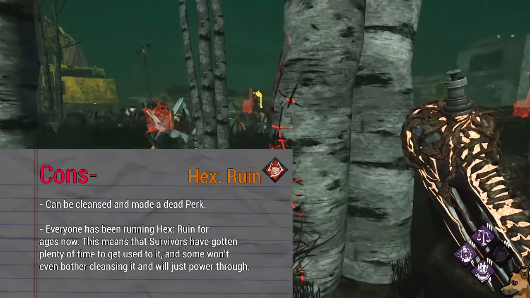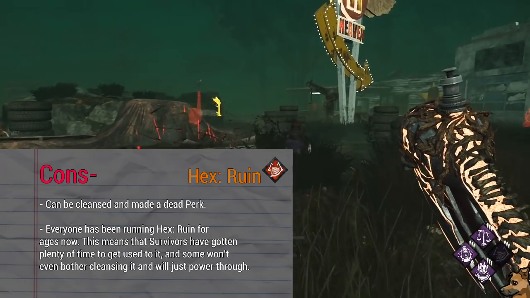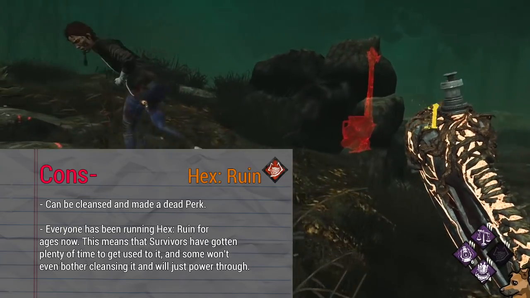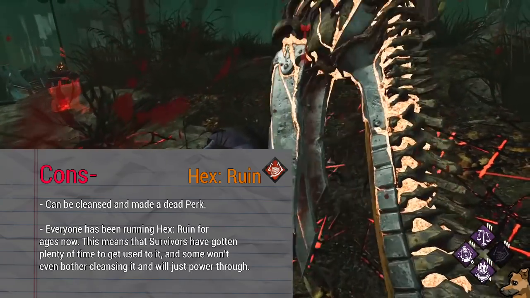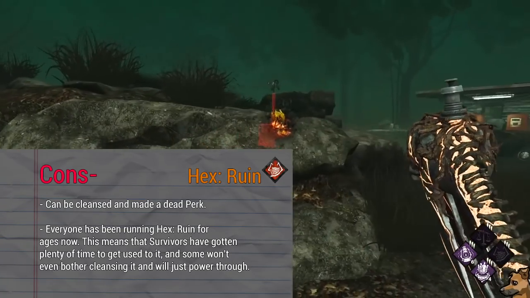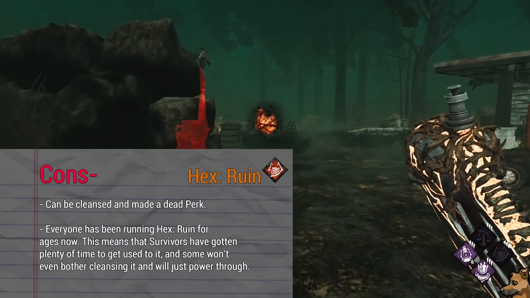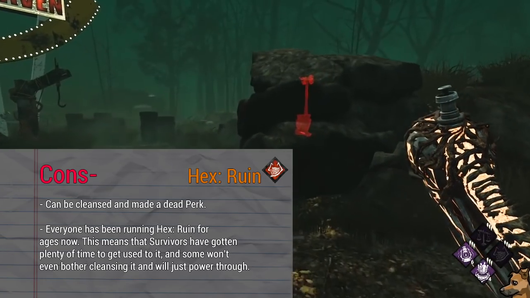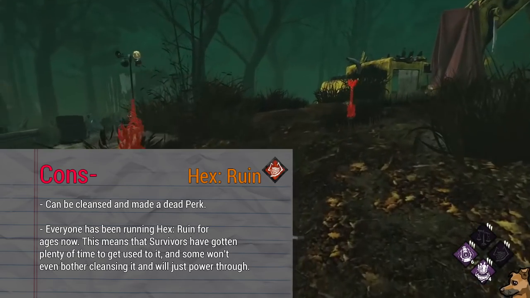Since everyone and their mother runs Hex Ruin, for the most part, survivors have gotten more and more confident in either just working through Hex Ruin and not wasting their time going out of the way to find the totem, have gotten just better at hitting great skill checks all the time, or have all the totem spawns memorized and can find it really quickly. Hex Ruin is no longer the boogeyman, it's just kind of become the norm.